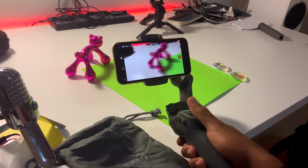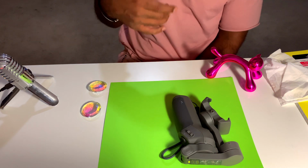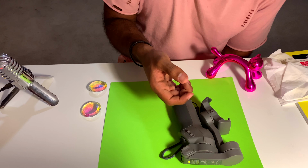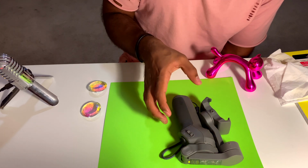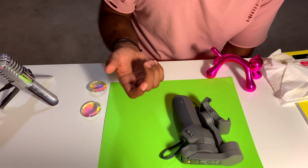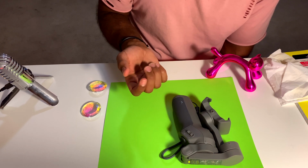On the app itself, there's a story mode where you can be super creative, and supposedly DJI will keep on updating that and improving it. I'll show you guys some examples of those. Some of them are kind of fun, others kind of finicky, but you can honestly get really creative.